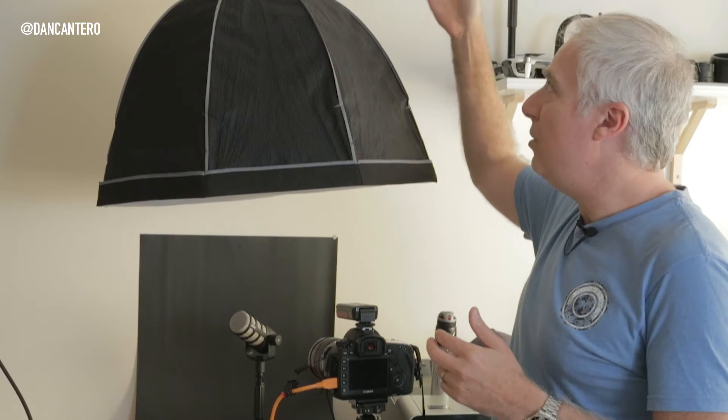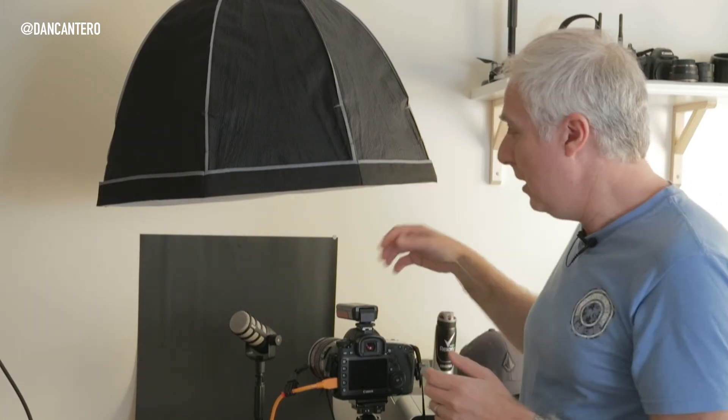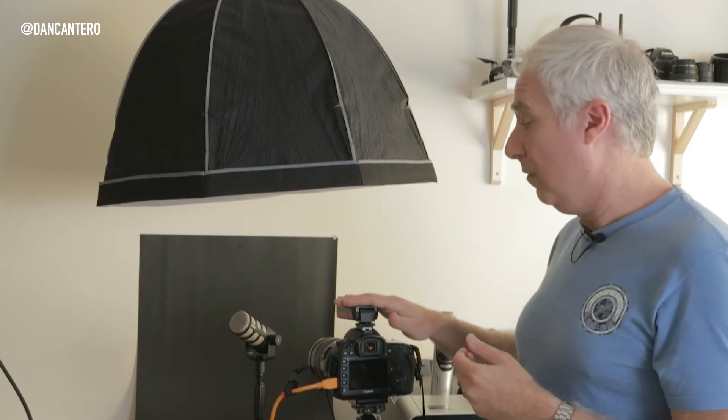Equipment-wise you can do this with just about anything. I'm using a monoblock - just a strobe light - but you don't need a strobe, you can do this with just a speedlight and an umbrella. If you are going to use an umbrella, I would recommend getting a shoot-through umbrella facing downward with the curved side down, and get one with a back cover as well. Otherwise with a shoot-through umbrella, half the light will go through and the other half will bounce back up illuminating the ceiling, which could cause light spill and make it more difficult to control. So make sure you get an umbrella with a cover on the back. You can use a speedlight if you like - I'm just using this because this is what I've got.